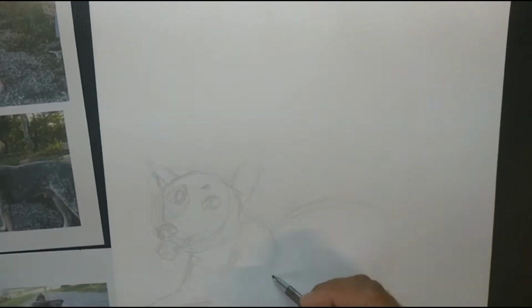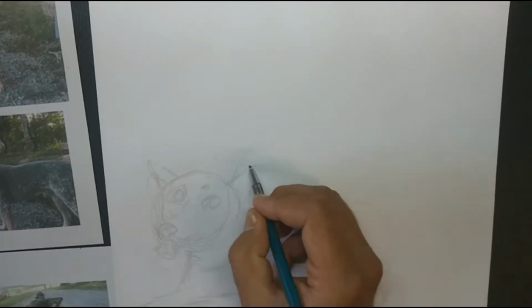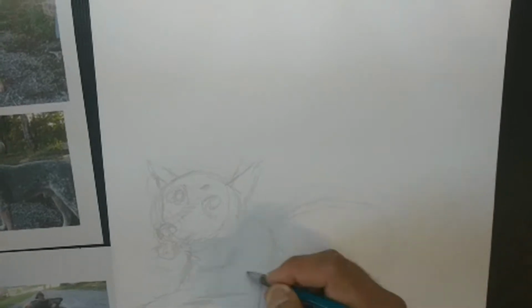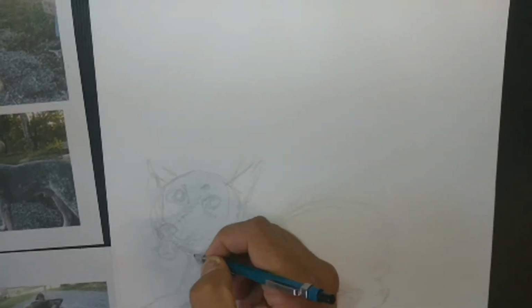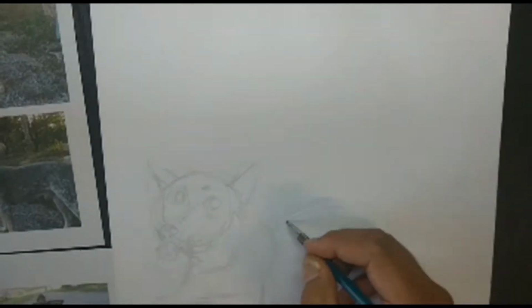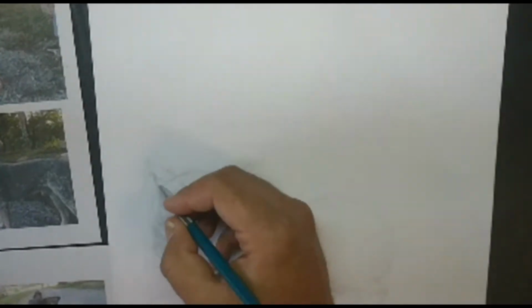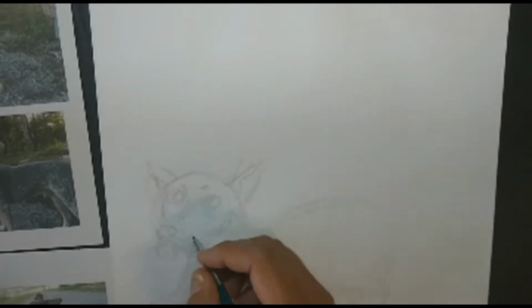Okay, so this one's turning out a little better. Okay, so I feel pretty good about this outline of Pepper. And I got to put in the details there a little later.